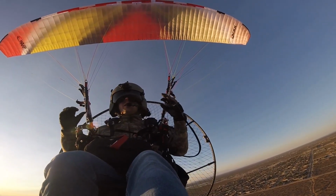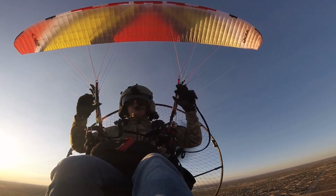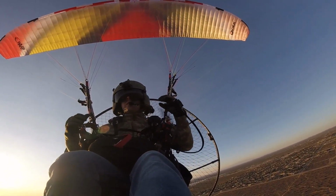The Free Ride that I flew was constantly shooting forward. And I didn't like that. I felt like I always had to have some brake pressure on, so the wing didn't shoot forward and catch a front lap.